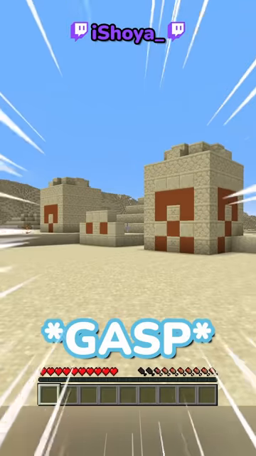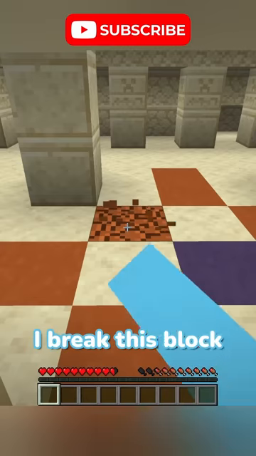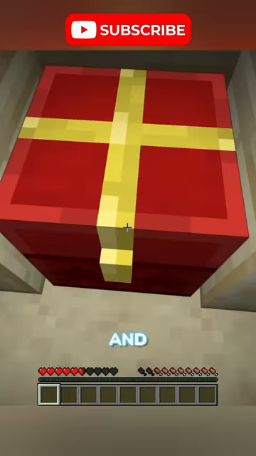Adventure time. A desert temple. I know there's a gray pressure plate down there, so here's my plan. I break this block at an angle, look up, drop down, face the chest, and boom.